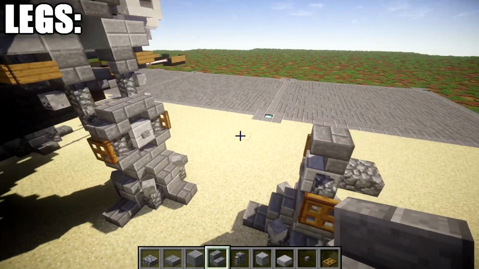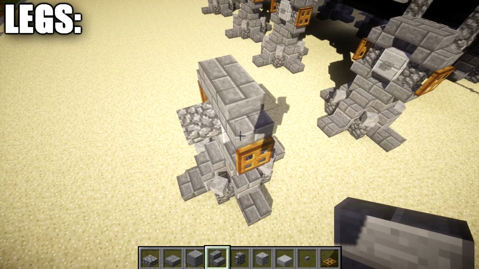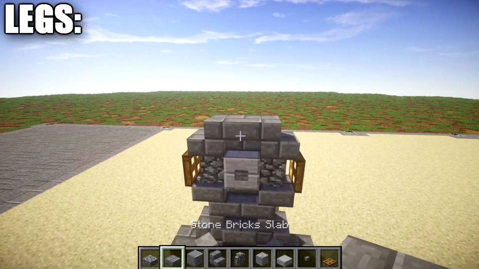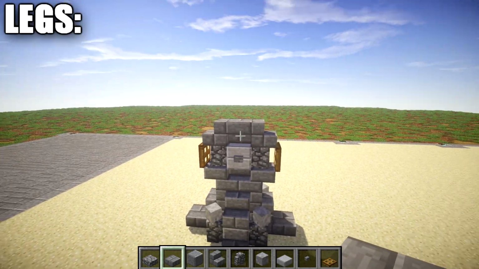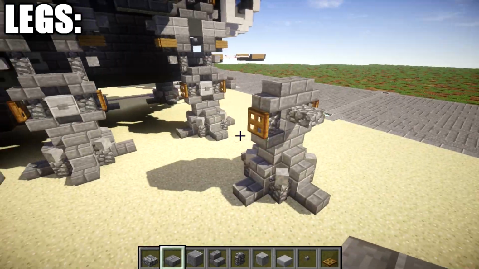When that's all done, we're going to place down a stone brick upside down stair on top of the stone slab full block, followed by a stone brick stair that's going to be on top of these cobblestone walls. Also with this upside down stair here, remember, it's going to be the front of the stair facing toward the outside and the back of the stair facing toward the rear.